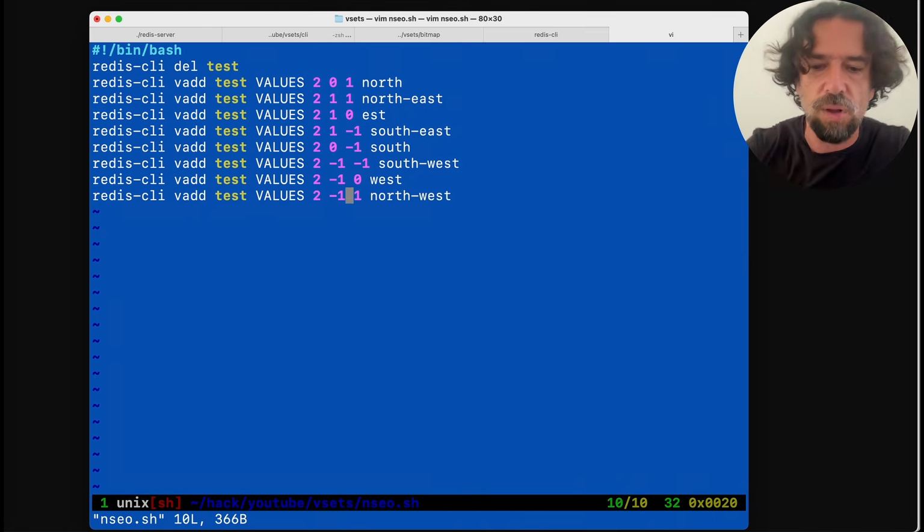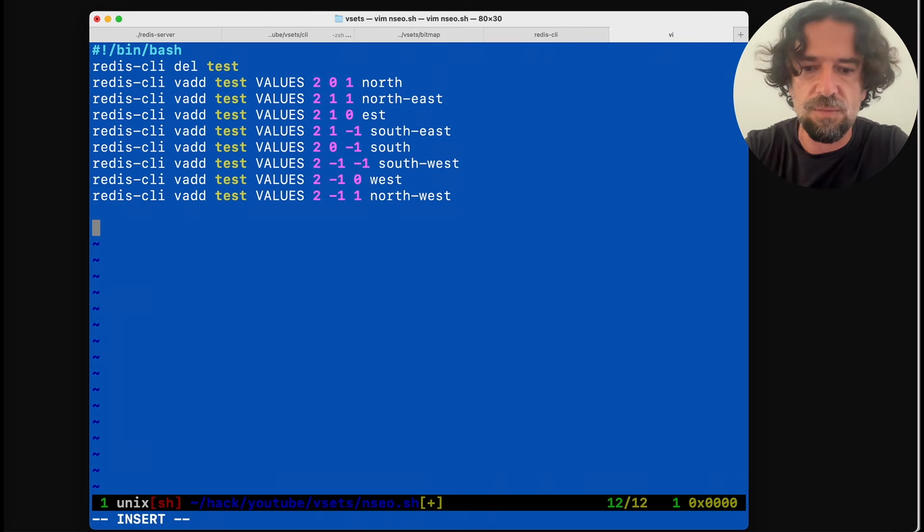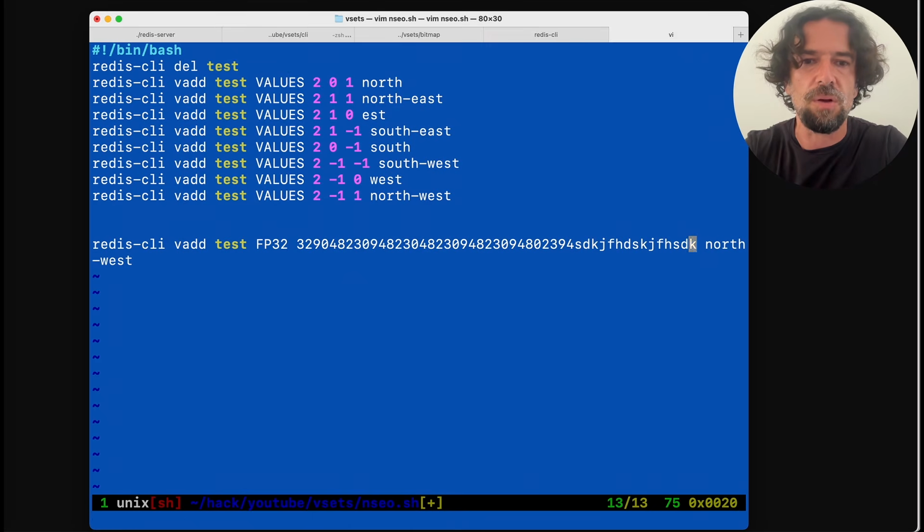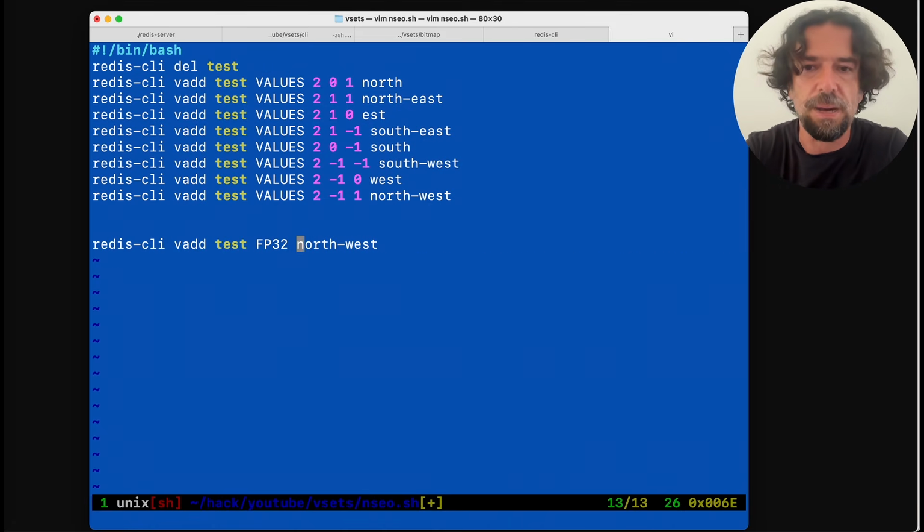You can also write FP32 and then a blob string representing your binary array of floating point numbers, and it's much faster to parse by Redis and also to generate by your client.